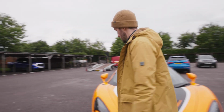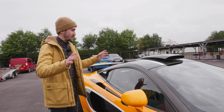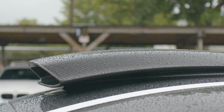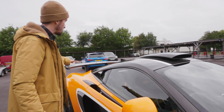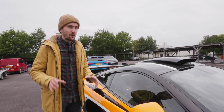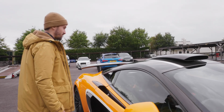Now come with me to the middle. Also got these little vents here, they vent air out from above the tyres. In the middle here, you've got this scoop. Helps with cooling, helps with in-car acoustics, but if you want it, you get the scoop, carbon roof, titanium exhaust, a few other bits and bobs. That'll set you back £25,000. Probably worth it though, isn't it? If you're going to do it properly.